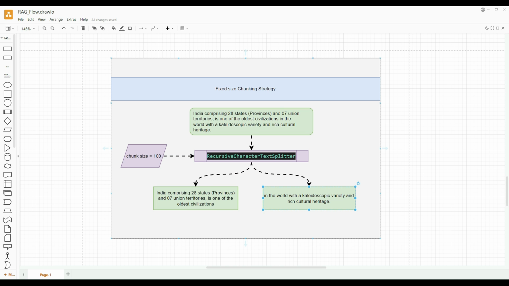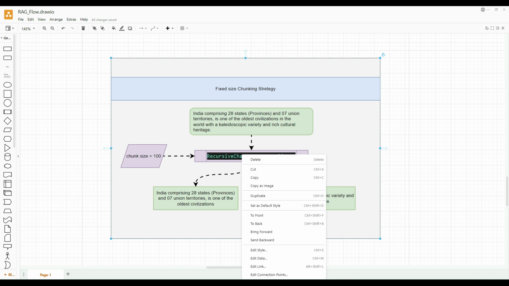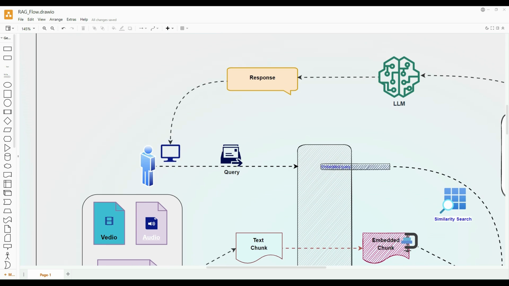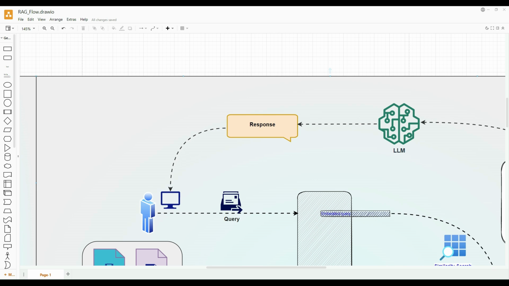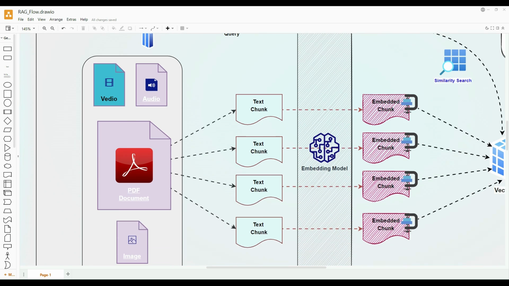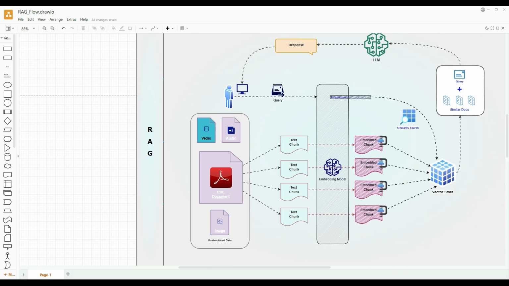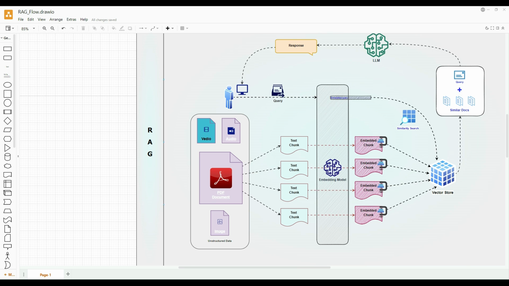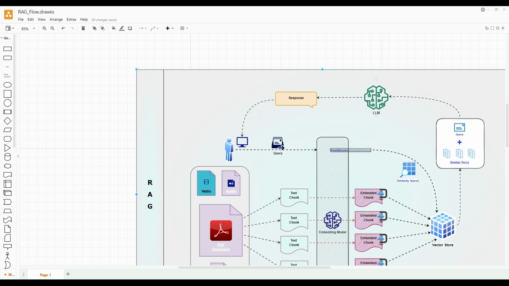Whatever query you pass in, if anything similar to the query exists in your vector store, then it is going to be retrieved as the similar documents and passed on to the LLM. Then the LLM is going to respond back. It's going to give you the generation, right? The part we are looking at here is the retrieval from the vector store with similar documents, and then it provides them to the LLM, and the LLM works as the generation.